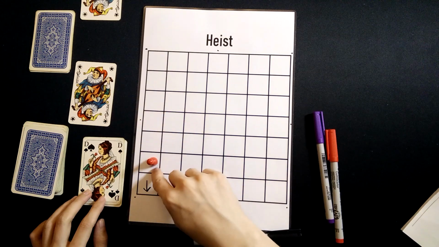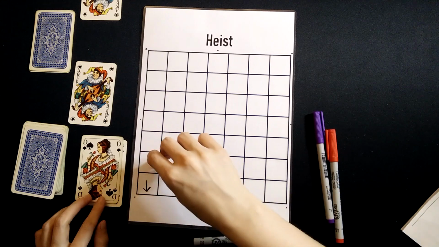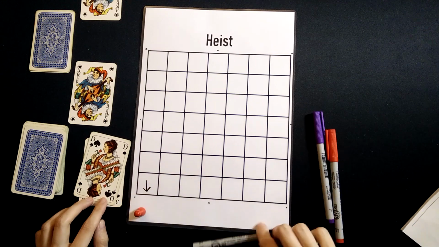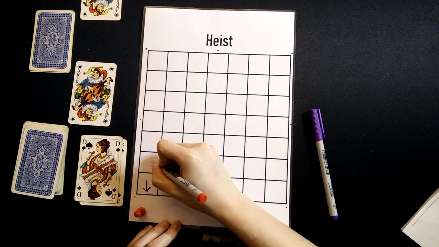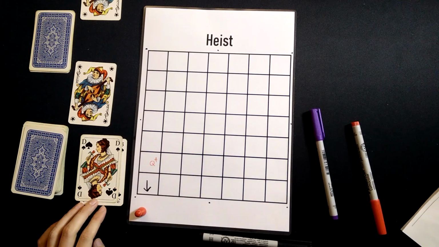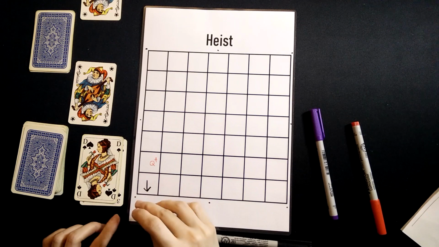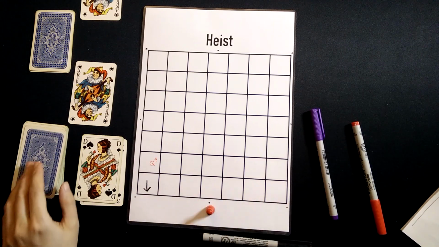And I intended to move that direction, and we have a queen. She immediately teleports me out of the museum. So that is a queen of spades. You like my spade. So now we're teleported out of the museum and we need to try to sneak in through the other windows. So let's try this door.